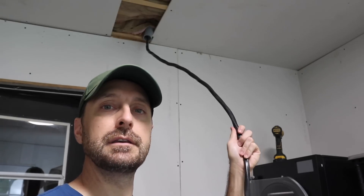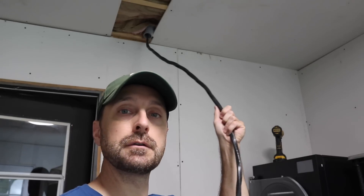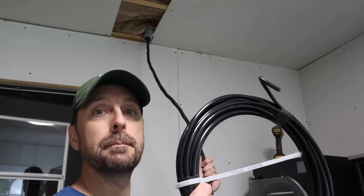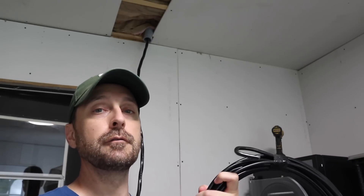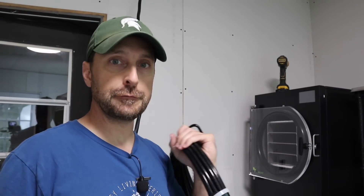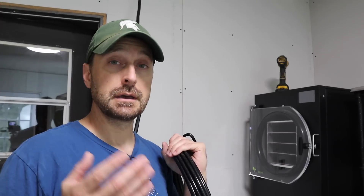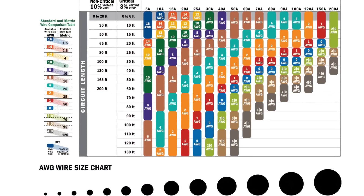I'm almost done removing the original parts and pieces for the GrowWatt system. The last thing is this 6-3 cable that runs through my attic to my main panel, and I need to run four gauge THHN back to that panel. I have a 52-foot run, so I'm going to have about a 10% voltage loss, and I'm going to land this on a 70 amp breaker. If you have any critical loads, the longest run you can have is 15 feet for a 3% loss — anything over that and you wouldn't be able to run life-saving machines. This voltage loss and wire size chart has been really helpful and it's the same one the solar company uses.